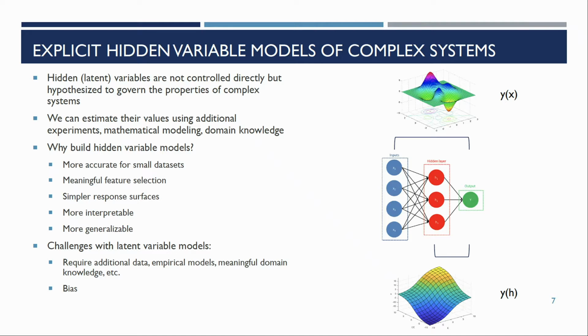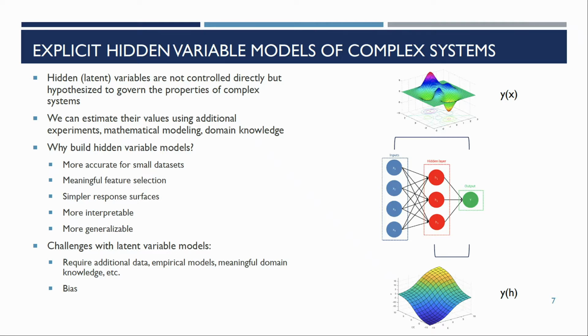And what we realized, and I'll elaborate as we go along, is that we can actually estimate hidden variables or latent variables, and we can build models based on these, and it turns out the models are much, much more accurate. There's no such thing as a free lunch, and there's a lot of extra work that has to go into these, but you're not locked out of machine learning if you only have 20 samples or 50 samples or 12 samples even.